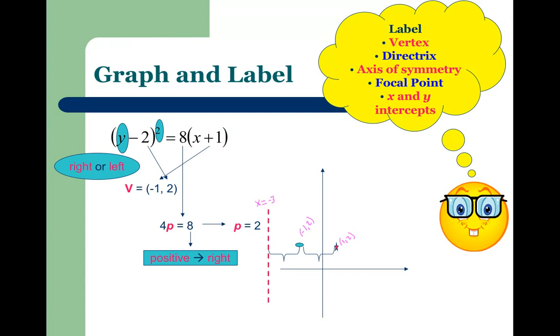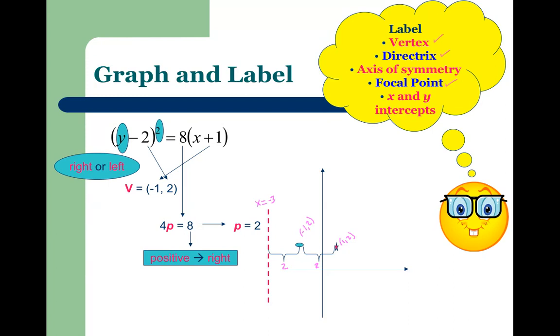So we've done the vertex, we've done the directrix, we've done the focus. So I need to find some more points on this parabola. There's a variety of things that I could do right now. I know any point on it is going to be equidistant from the focus and from the directrix. So I can create a box, and this will always work if you ever need more points. This distance is 2 and this distance is 2. So to get from my focus to my directrix, I am going to go 4. This horizontal distance here is 4. So anywhere I move out here, I want my distance to be 4.